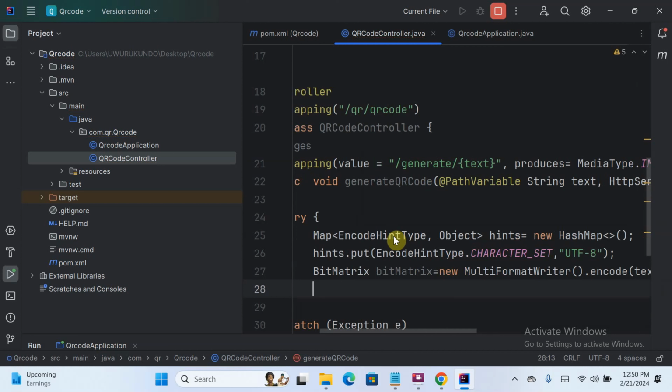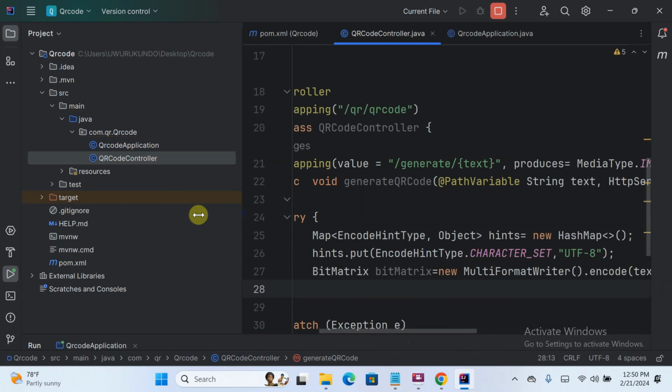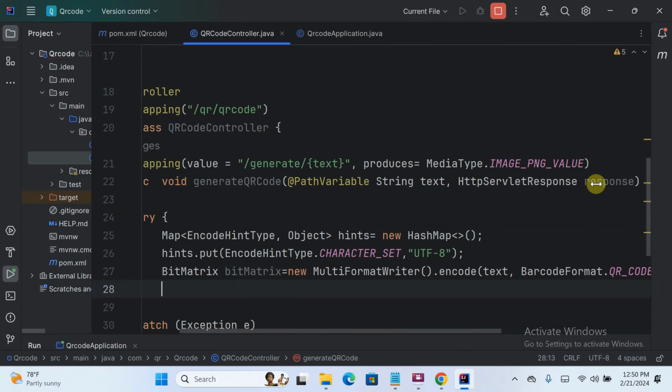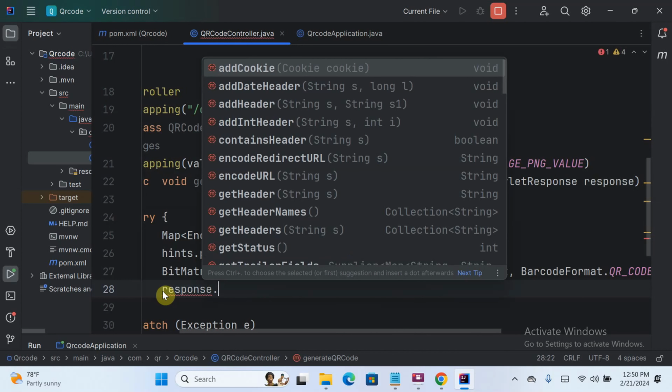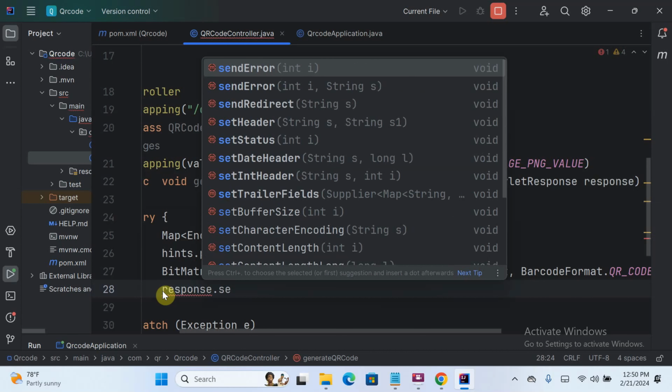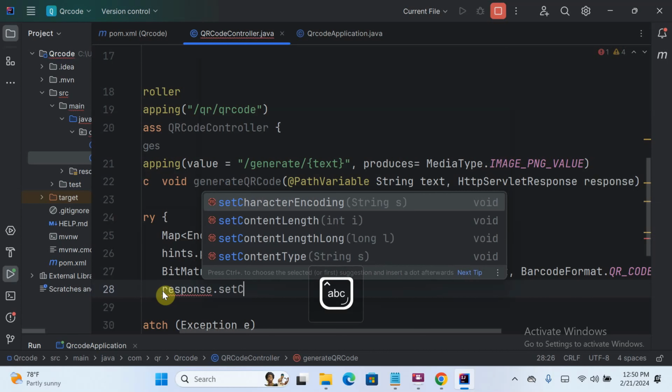So after that, what you're going to need currently, we are going to use the response object. Let me show you the response that you're going to use. So write response dot set content type.